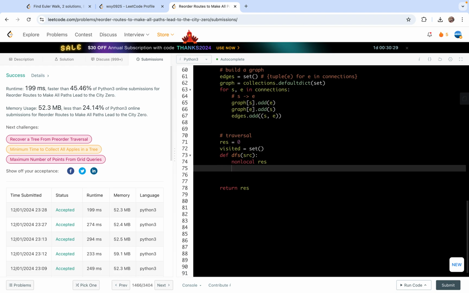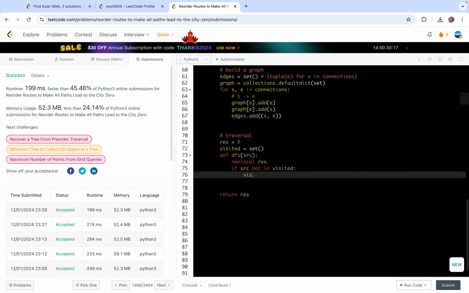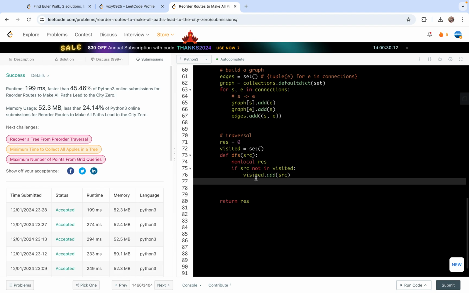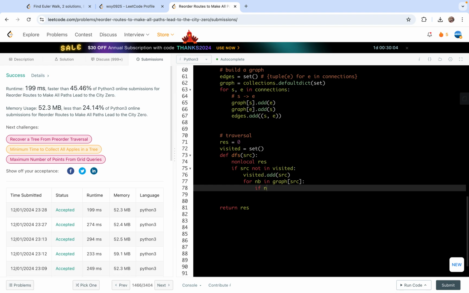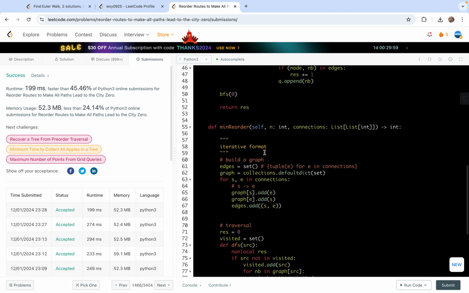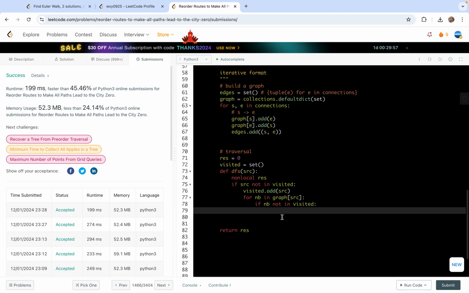And then what we want to do is, if source not in visited, we first add this to visited, meaning that we don't want to come back. Then we check the neighbor, for neighbor in graph source. If neighbor not in visited, essentially the same code as above, we want to check direction, right?